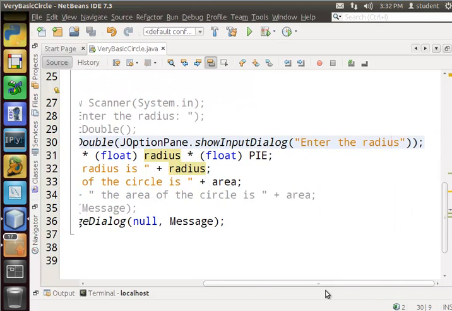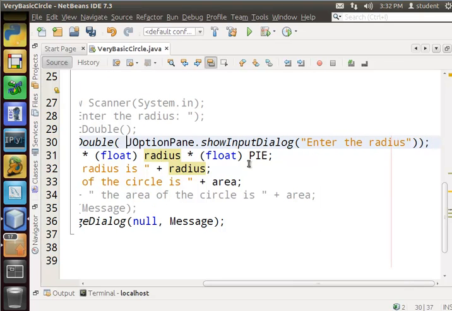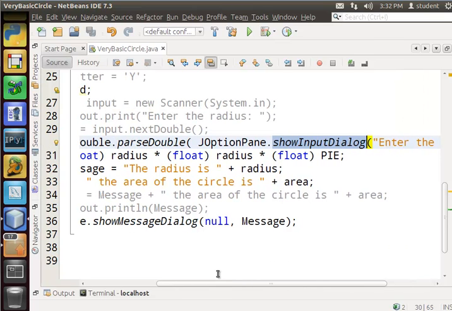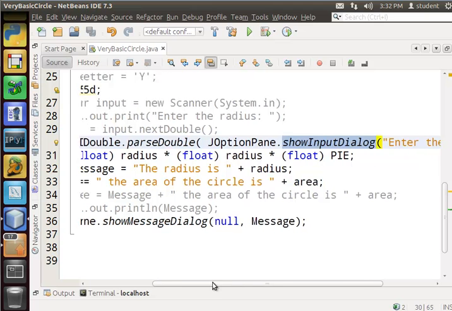So inside the parentheses, I have this JOptionPane. JOptionPane is the pop-up box that displays the message to the screen. The first one to type something in. So I have the JOptionPane. I'm telling it dot showInputDialog. So this is a type of JOptionPane. And this is for the input dialog. This is different than when we're just displaying the output, which would be a showMessageDialog. So we can have different dialogs with our JOptionPanes.